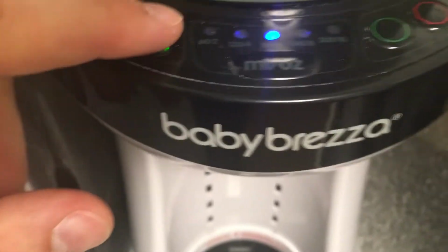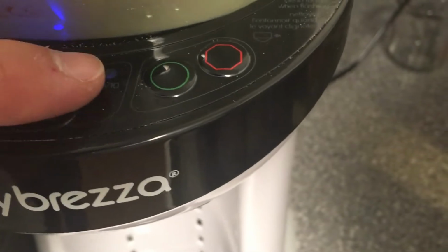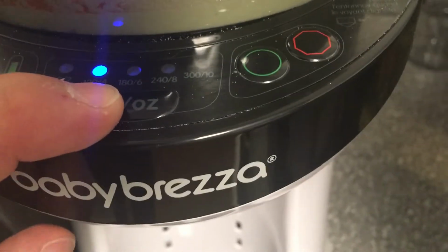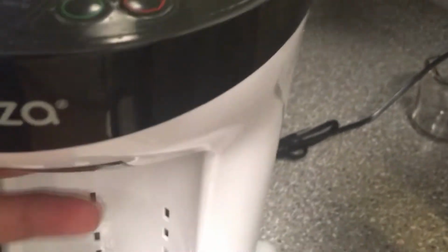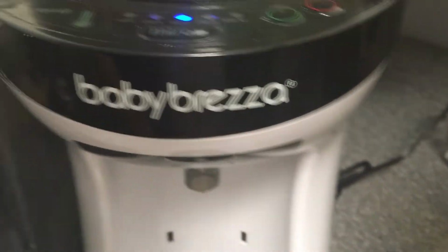All right, so that green light means that the temperature is at the right consistency. You can get different measurements, so you can do 2 ounces, 4 ounces, 6 ounces, 8 ounces, or 10 ounces. You do it by pushing this button and it moves all the way up. So that's 2 ounces, that's 4, that's 6, that's 8, that's 10. Usually we do 4 or 6. So this is the power. If you want to start it, you press this button and it comes out right in there. If there's something going on, the red button will go on. So basically you just have to push this in and then push it back. Push it out and then push it back in, and usually it'll be ready to go.